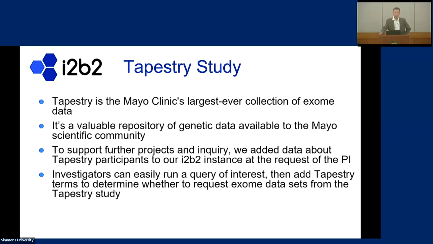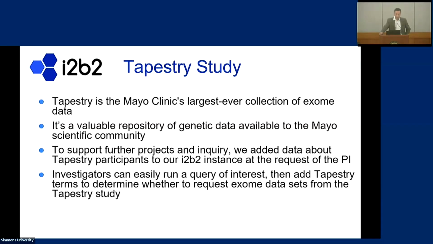So what is the Tapestry study? Has anybody here heard about the Tapestry study from Mayo Clinic? Okay. So this is a very large-scale study started back in 2020 with an enrollment target of 100,000 participants. And the idea is to perform whole exome sequencing for all 100,000 participants. And so Mayo partnered with a company called Helix to do that.